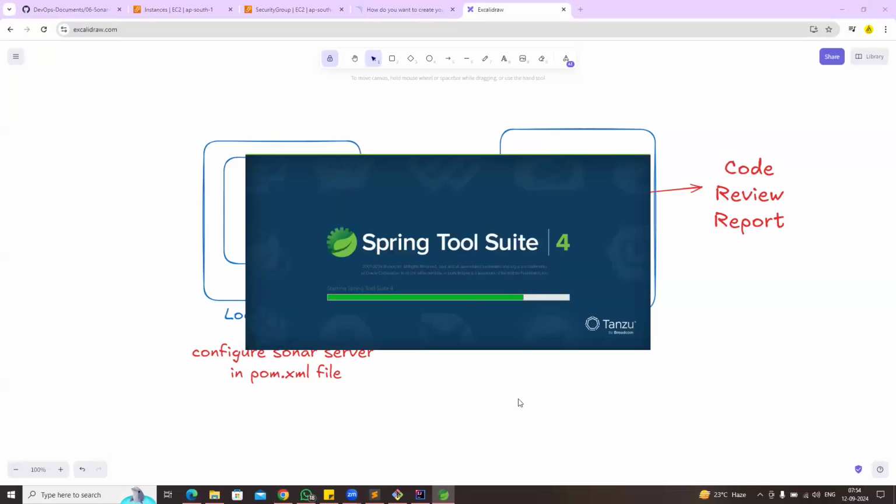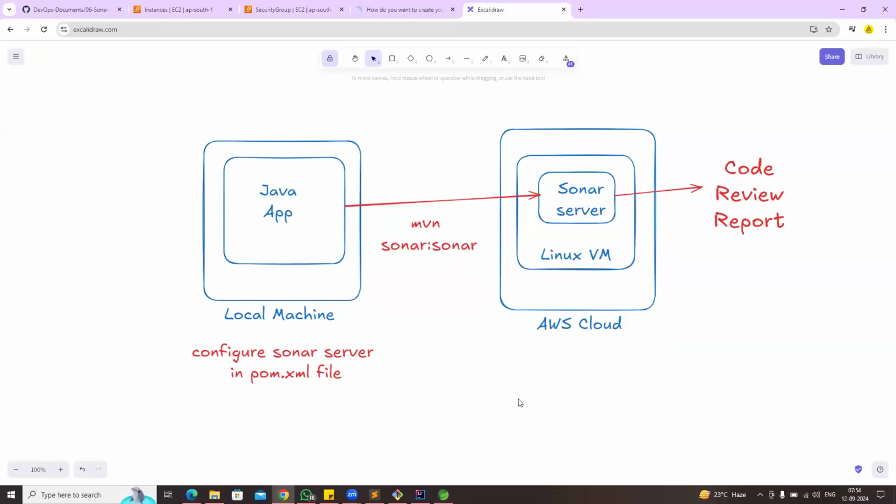Once we configure the Sonar server in the pom.xml, what is the next process? We need to execute one Maven goal. What is that Maven goal? The Sonar goal. When you execute the Sonar goal, our project will connect with the Sonar server, do the code review, and generate the code review report.